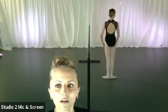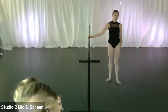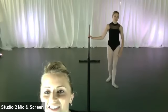Now, who can show me, when you do your third demi plié, your arm comes to fifth, where your head should be looking? Can anyone show me? Camille? I actually can't see you in your frame. There we go. Up at your hand. Awesome job, Camille. Good work. Okay, so I want to make sure that everybody does that, just like Camille did beautifully. Okay, here we go. Is everyone good with the combo? All right. Let's give it a try. First position, get ready.